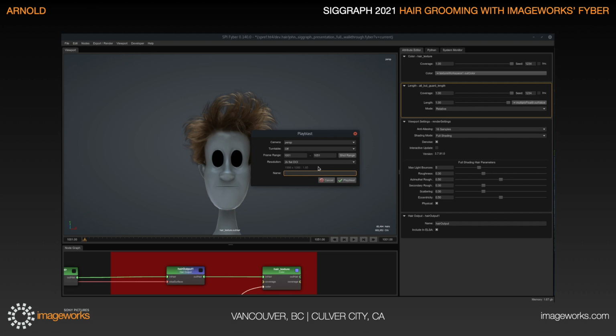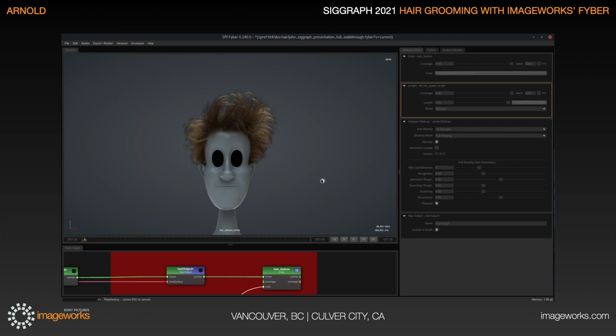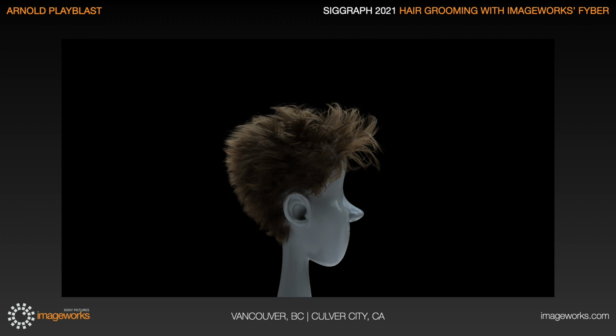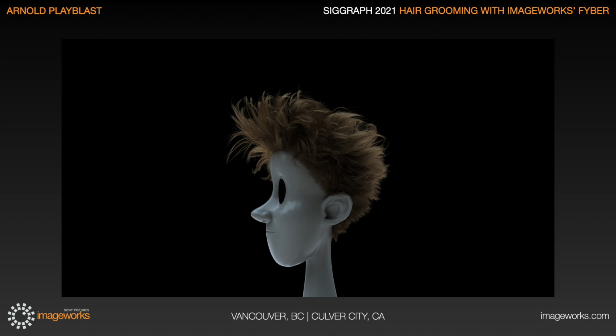Eventually, we will move into this workflow within a shot context as well. However, we're not really there yet. While we can already playblast any shot data, as you will see at the end of this video as well, we don't have the pipeline to fully automate that yet. The hope is that we can stay more and more within Fyber and not have to go into Katana and rely on that to render the end product.